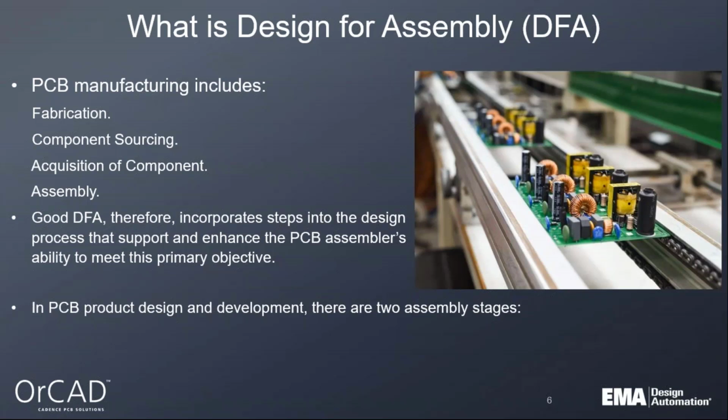In PCB design and development, there are two stages that we know of. You have the prototype stage, where you run the design through the assembly cycle. They work out the bugs, and hopefully they've worked out everything by the time you hit the production assembly stage. It's very important to run these two stages so that we can minimize the cost while going through the complete production line.